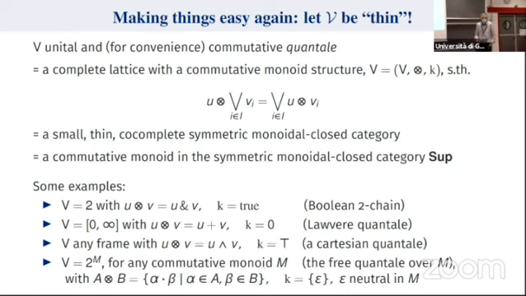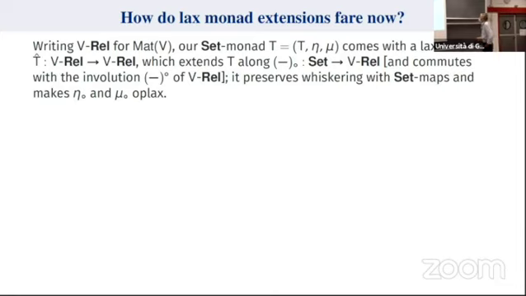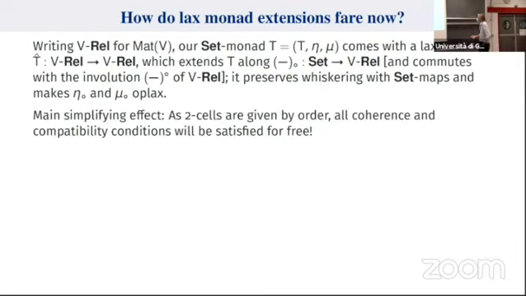And here's an example that I write down. If you have a monoid and you take the power set of it and multiply subsets as you would expect, you get a quantale, but the tensor neutral element is far away from the top element. So in this environment, things get easy. I talk about V-relations instead of V-matrices. Now these are really V-valued relations. I have a set monad which I laxly extend to Rel in the same way as said before.